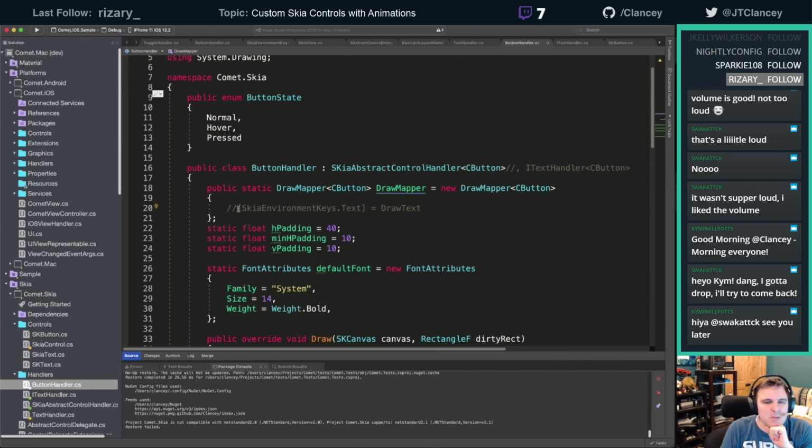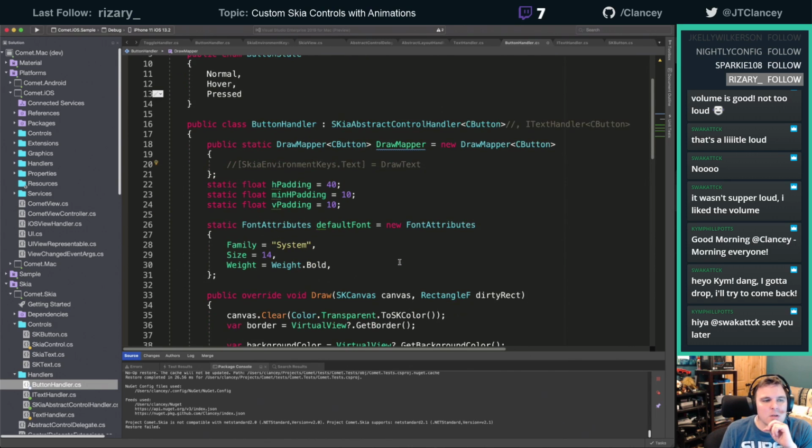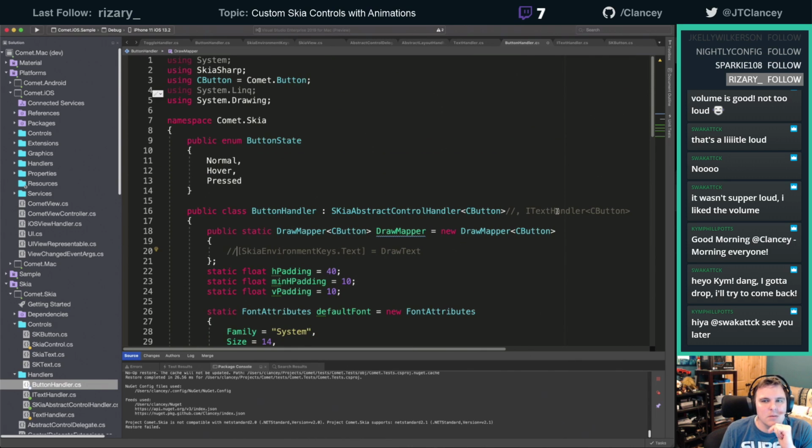Because we might even be able to just put this draw stuff on that base one. Because that's what I want to do. I don't want to do any of that here.